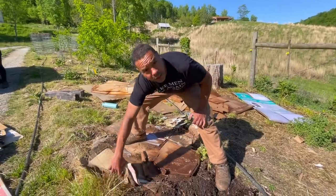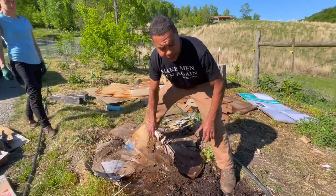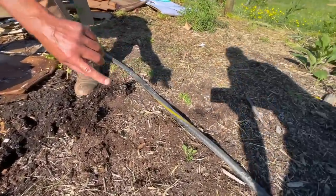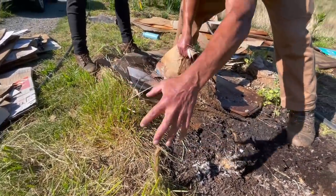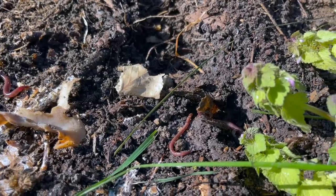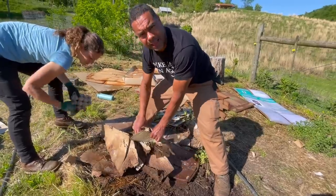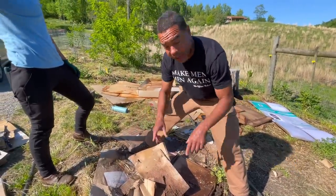We've had this cardboard sitting over here for months, and this is illustrating exactly what you can expect. Look at what you have over here — not over there, because that's kind of a demarcation point of where we left off last time. That's actually a mulch layer and it looks pretty good. You have this very compacted, nasty stuff. You pull up this cardboard — look what you got there. Bam, that's the same soil as this right here. You can see these holes in the cardboard. What do you think made that? All of the life in the soil. You build it, they will come, and we're going to show you how to do that.